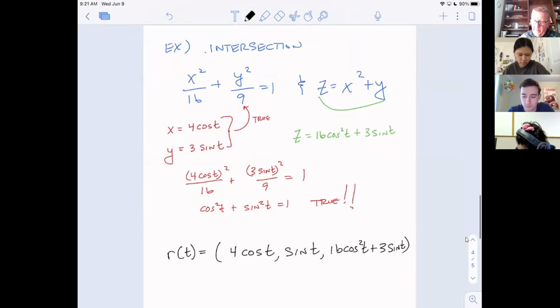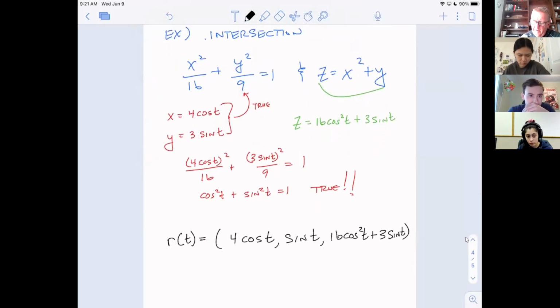Would you agree that it's very hard to tell what this is going to look like? We did kind of agree that the xy coordinate is going to create an ellipse, but notice the z is really complicated this time. It's not just t where it gets a little taller and spirals up. Z is super complicated. So I'm just not really sure what this is going to look like. I really have no idea.